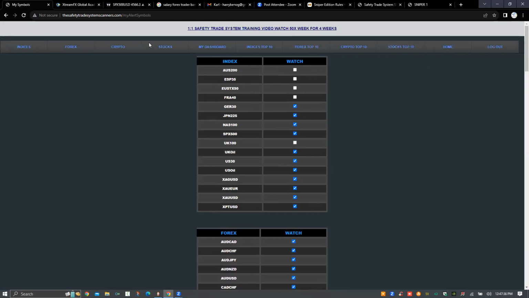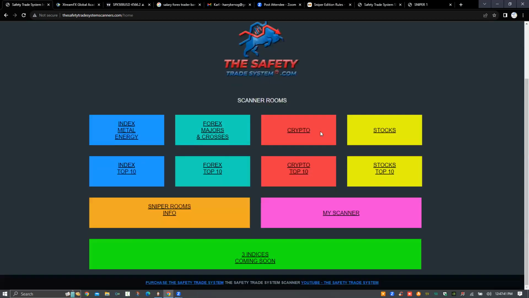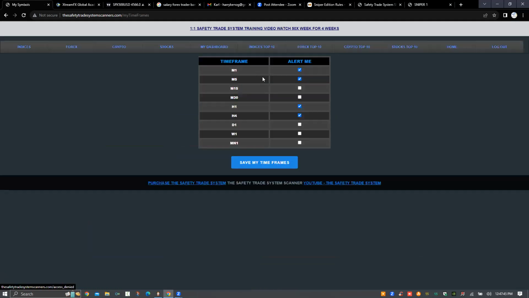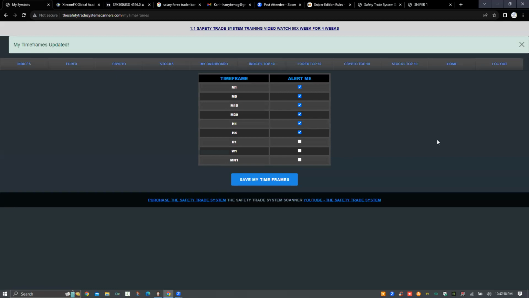And then on your profile, go back to home, you could then determine what time frames you want the system to send you, my time frames. So you could come over here and select 1 minute, 5 minutes. I selected 1 minute, 5 minutes, 1 hour, and 4 hour. But you can select 15 minutes, add these because these are good trades too. And then you just save your time frames. And then what the system does is sends you messages based on the time frames you want. You could set it to send you only 4 hour and 1 hour trades if that's all you want to see.